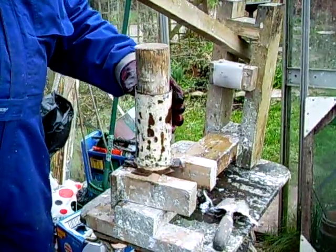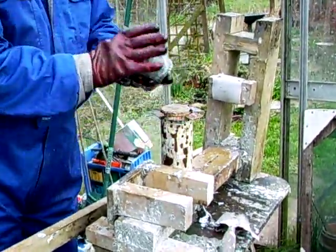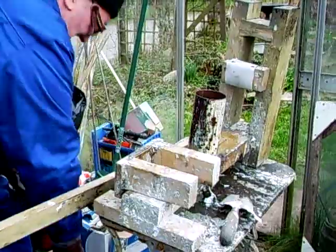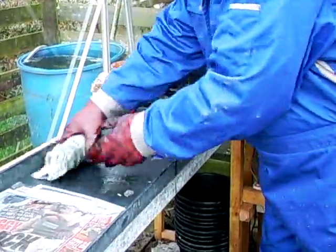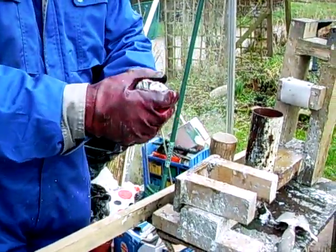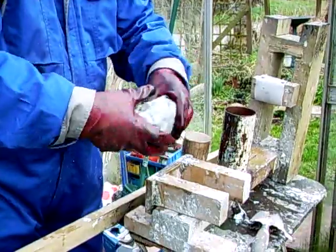Right, that's as much water as I'm taking out of it. Probably too big to go in this time. I'll just take some paper off it and try again.